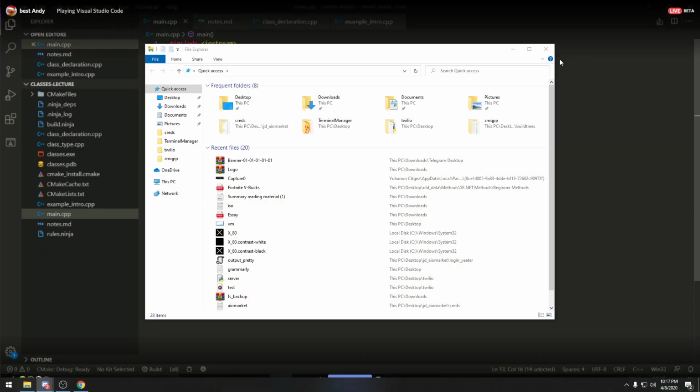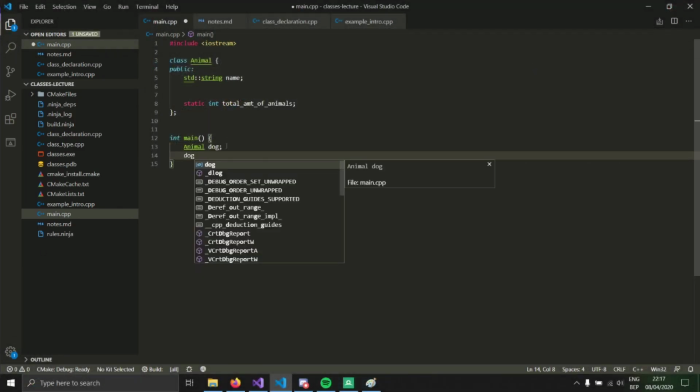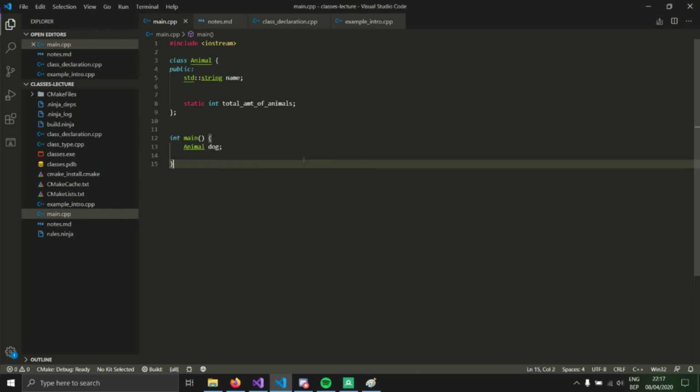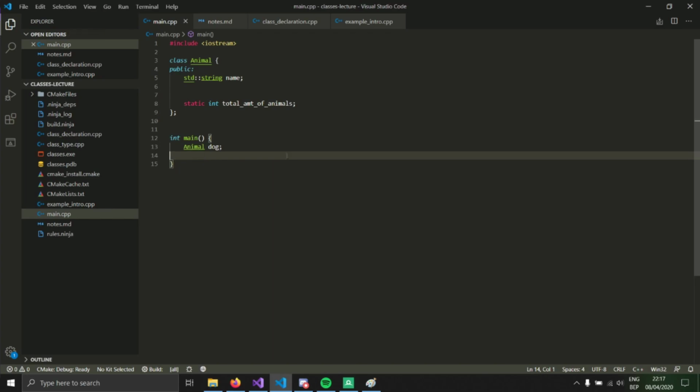If you just make an animal here, we cannot say dog dot total amount of animals. Actually, we can, but that's not what you're supposed to do. So total amount of animals is basically some variable that is shared by all animals. So this variable is shared by every single animal.